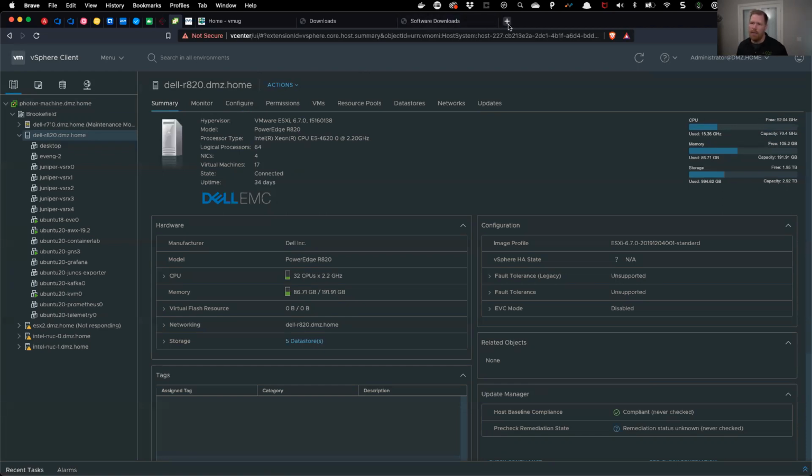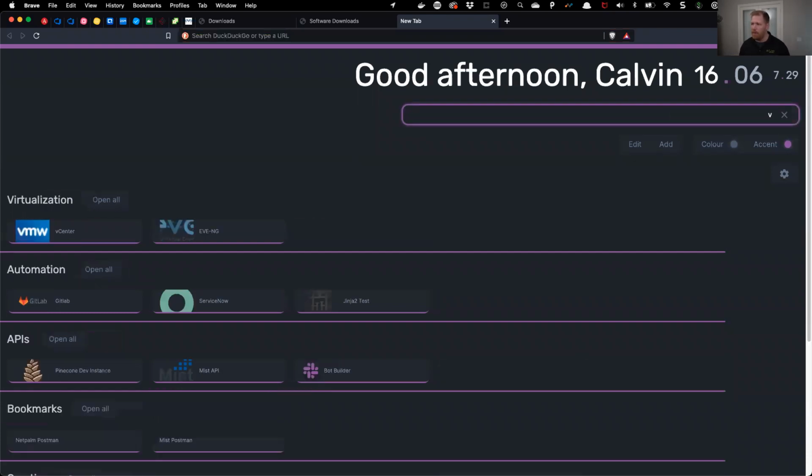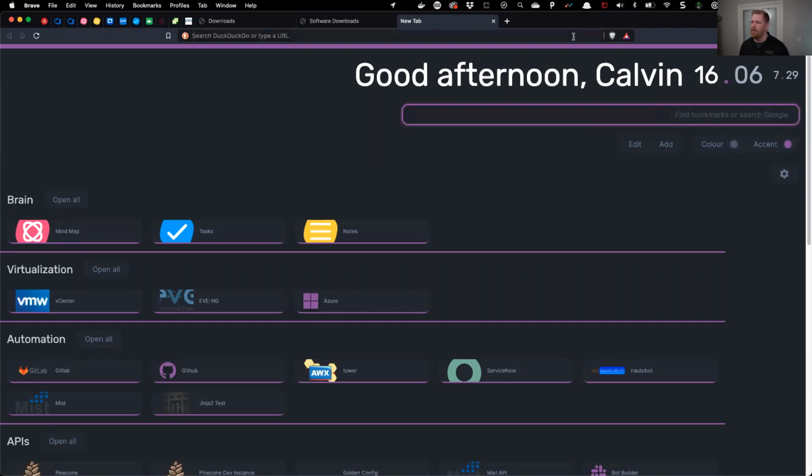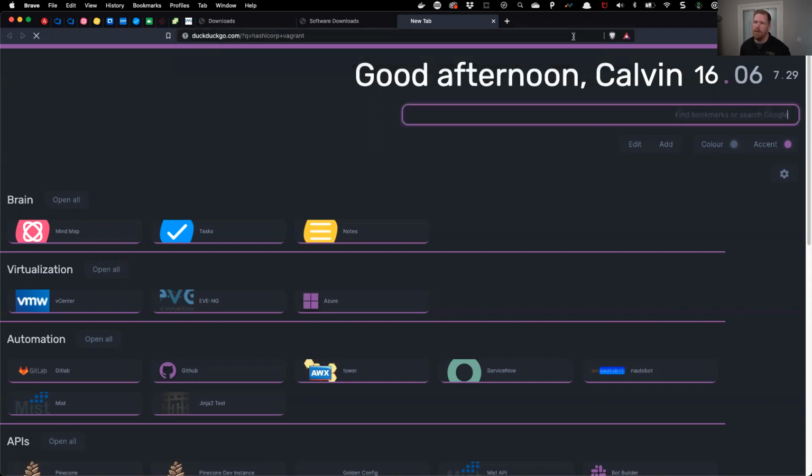One other thing that I want to talk about before I get into EVE-NG is Vagrant. So Vagrant, like I mentioned earlier, is not a hypervisor itself. It's more of an abstraction, something that allows you to consume hypervisors without having to learn the hypervisor itself. It's made by one of my favorite companies in the world, HashiCorp. I think they just make amazing products. I can't spell it. HashiCorp Vagrant.